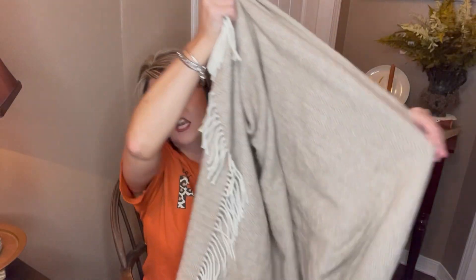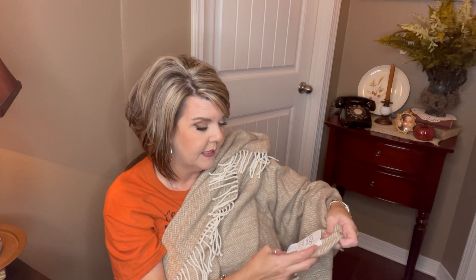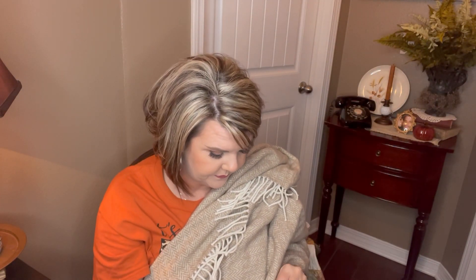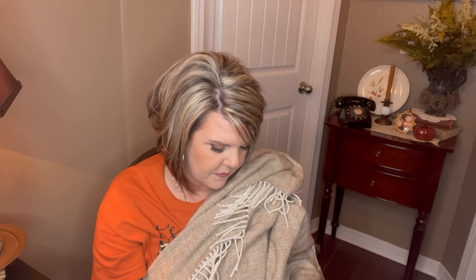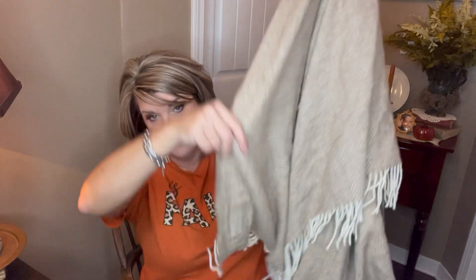The last item I picked up was this beautiful blanket — I paid $3.59 for it and there is nothing wrong with it. It is so soft. I got to looking at it and it's made in Italy — 70% cotton, 25% acrylic, and 5% polyester. It's so neutral and I really really loved it. I held it up to make sure there were no holes or stains and there's absolutely nothing wrong with it. It even has fringe on the bottom — I really love it. And that is my thrift haul!